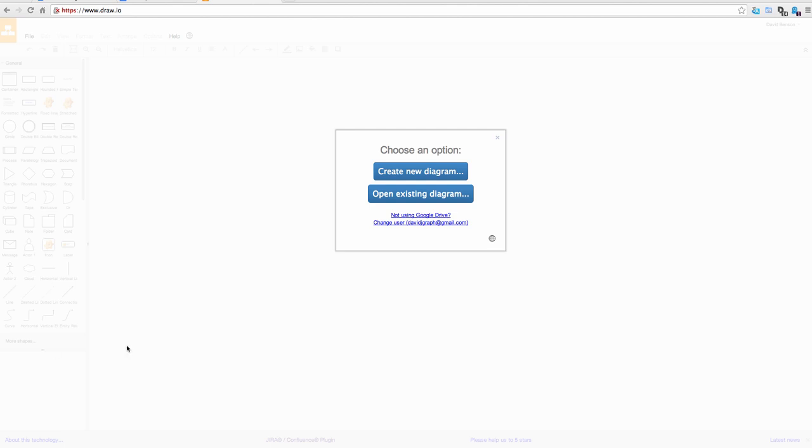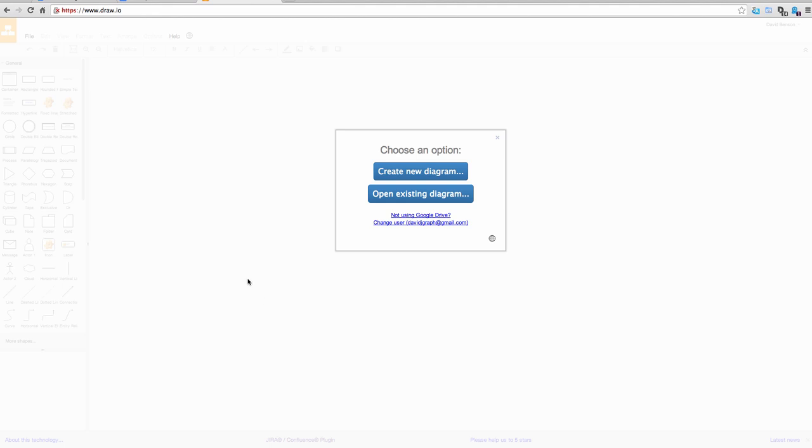If you tick the Remember the setting box on the first splash and you want to switch to another storage, click the Not Using link to revert to the original splash. You can also change user on the Drive and Dropbox splashes using the Change User link. Note that if you haven't used Drive or Dropbox with draw.io before, you'll be asked to authorize the app with your account. That is, except for Google Apps for Business users, your domain admin will already have authorized on your behalf. To continue, either create a new diagram or open an existing diagram you've created.